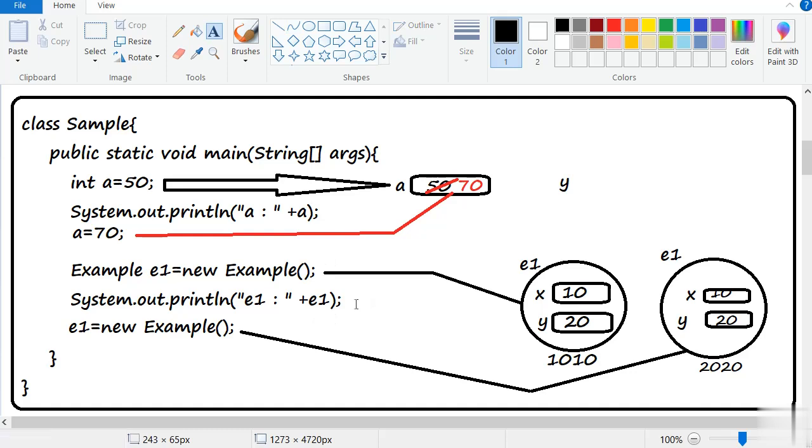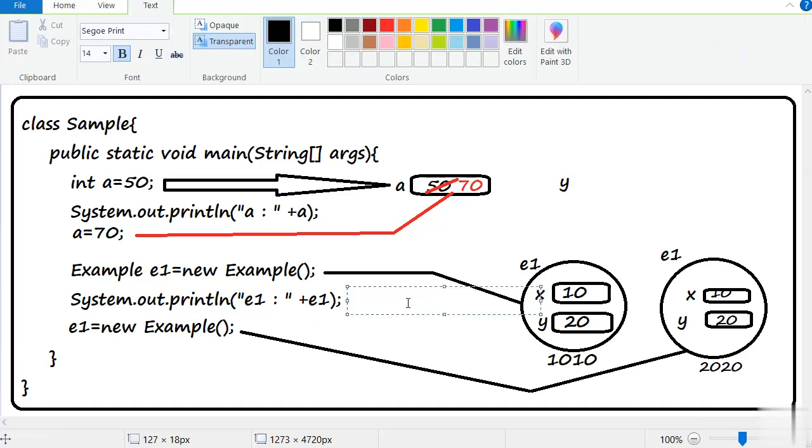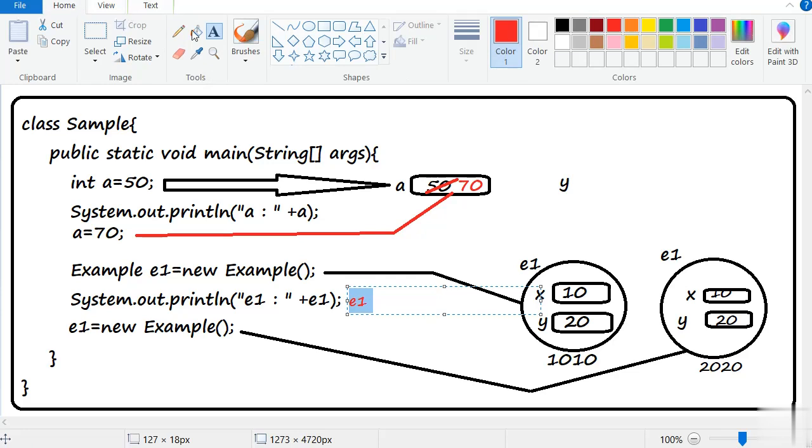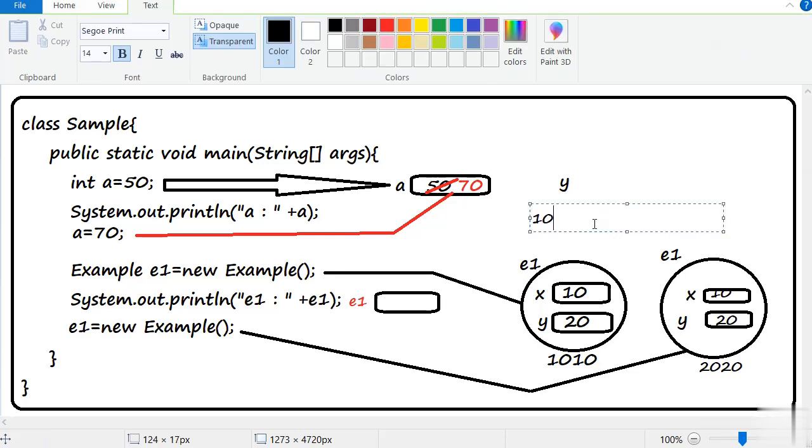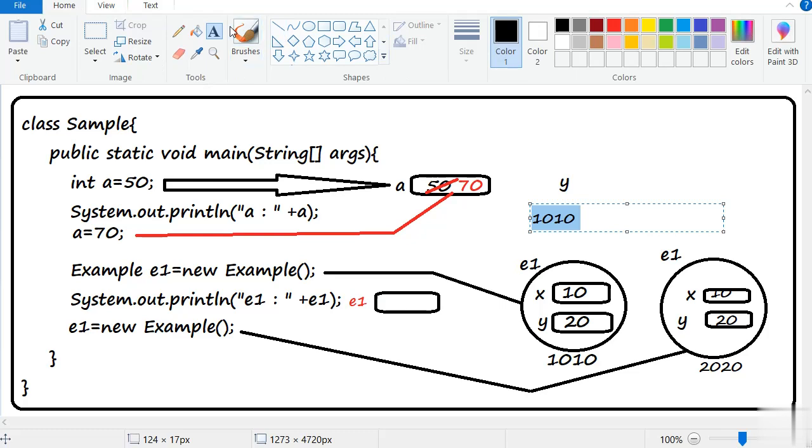Then inside our e1 reference, before it stored 1010, because before it is pointing to the previous object.